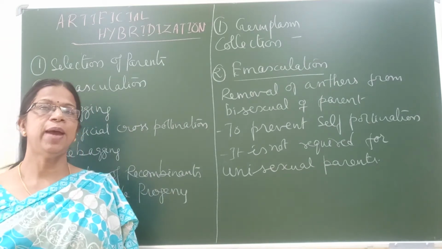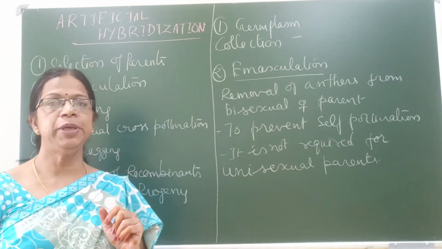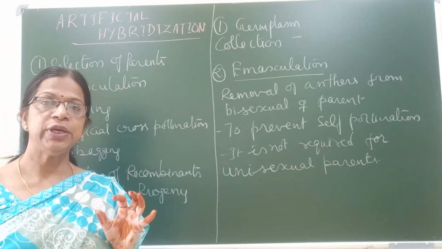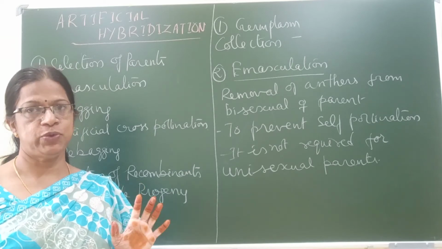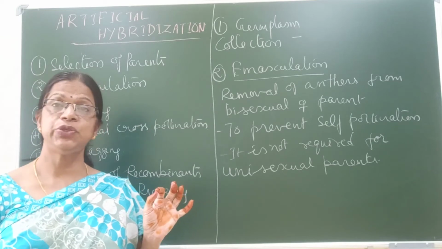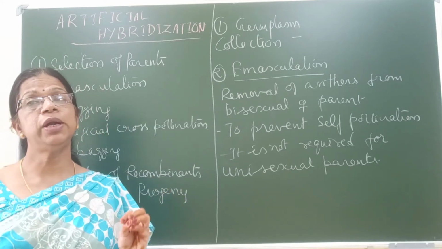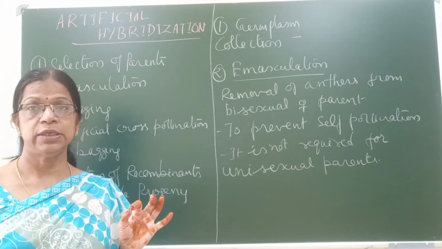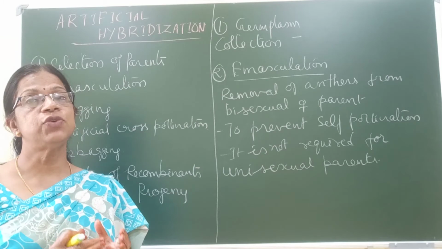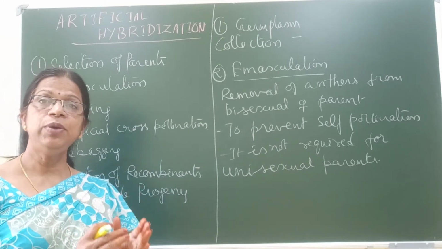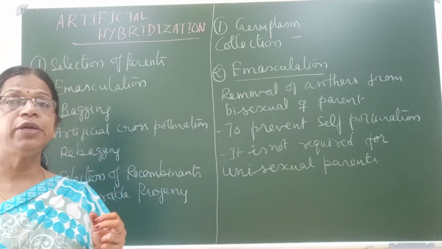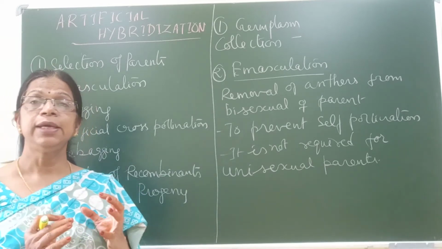Now in this session I am going to discuss two small topics. One is artificial hybridization, another one is double fertilization and triple fusion. So let us now start with what is artificial hybridization. This is the most important method for crop improvement, where a desirable pollen is taken and is transferred to the stigma of a female parent. And this helps in production of hybrid varieties with all desirable characters.